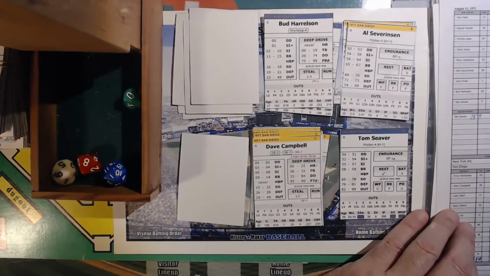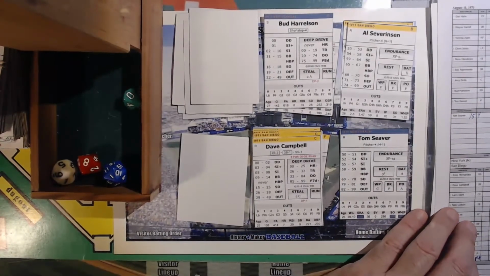How many hits did the Mets pick up? 3, 4, 5, 6, 7, 8, 9, 10, 11, 12, 13, 14, 15, 16. 18 hits for the Mets, no errors. And I think, was there an error here? There were no errors on either team from what I can quickly see from a quick scan. And hits, I believe Seaver gave up 8 hits. 1, 2, 3, 4, 5, 6, 7, 8. 8 hits. And that's about it. New York with 10 runs, 18 hits, no errors. And San Diego with 1 run, 8 hits, no errors.